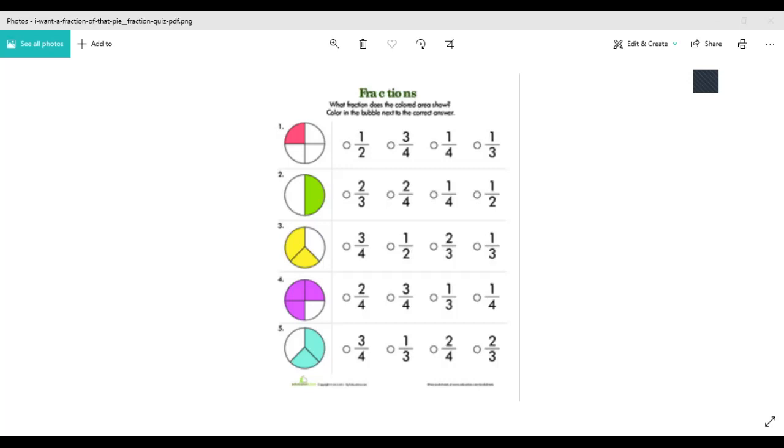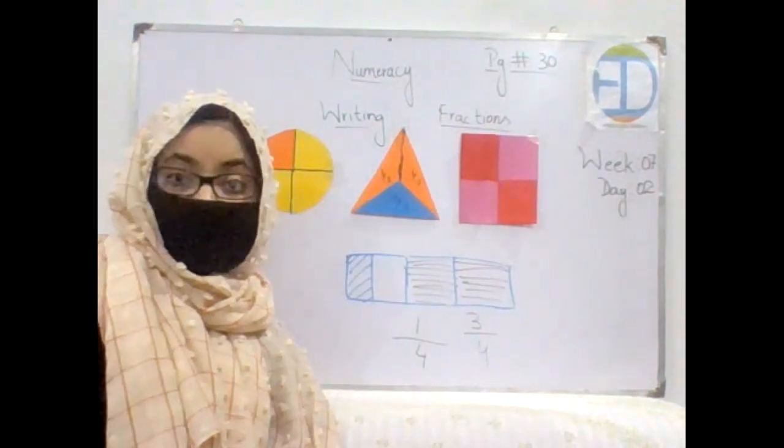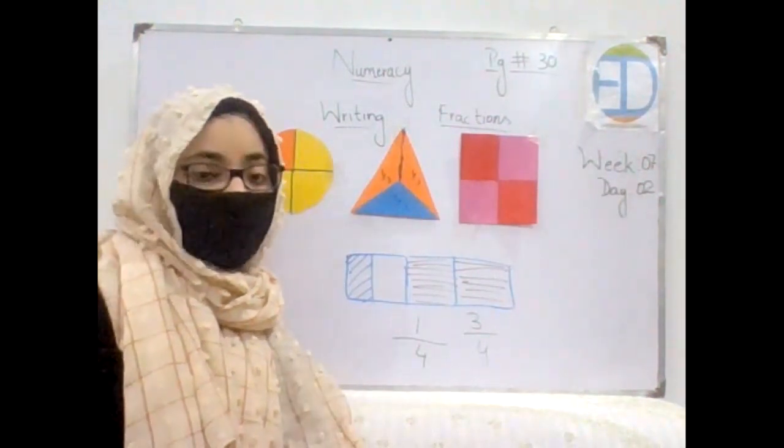Very well done. Look at the fourth one. How many parts are shaded? Three. And the total number? Four. So the right option would be 3/4. That is second one. Excellent. And now look at the fifth one. How many of its parts are shaded? Two. And the total number? Three. So the right option is fourth one. Very well done. So now all of you are clear? Any confusion? No? Excellent. So that was all for today.